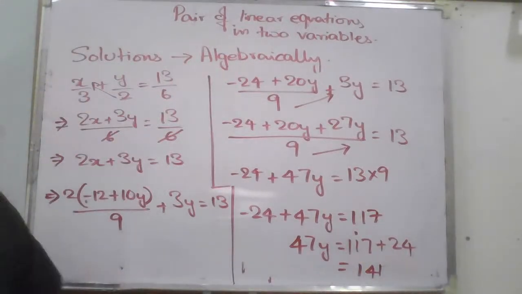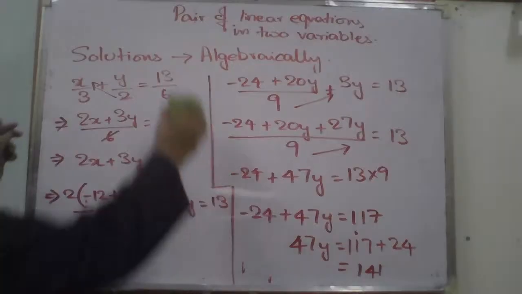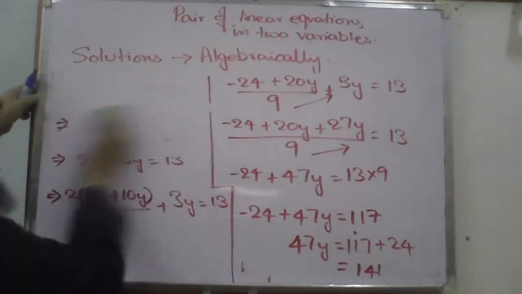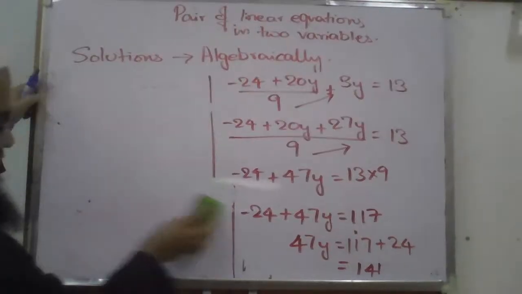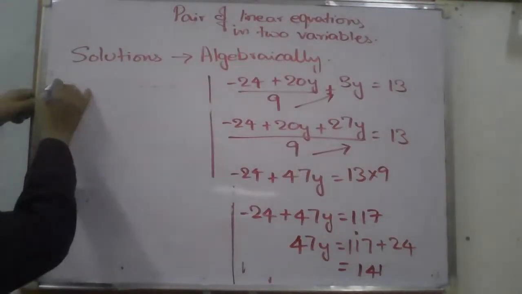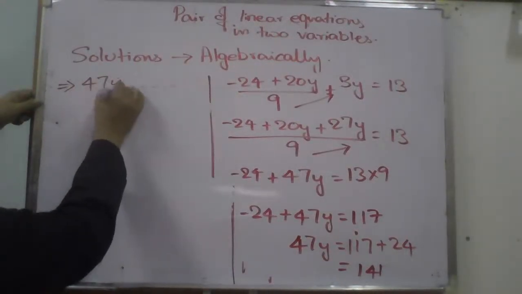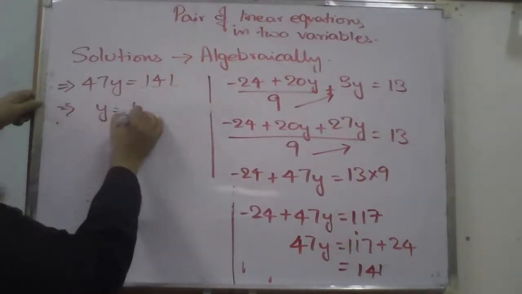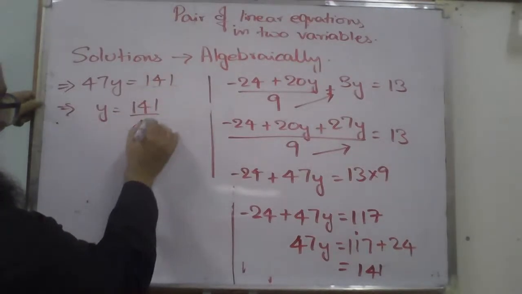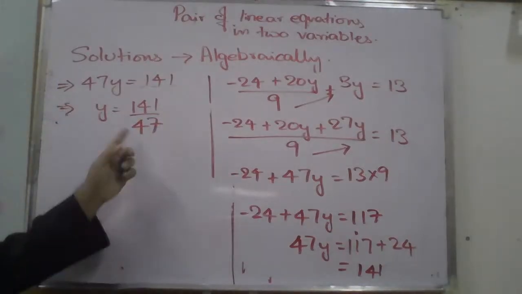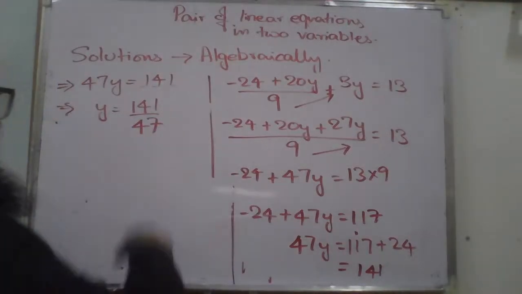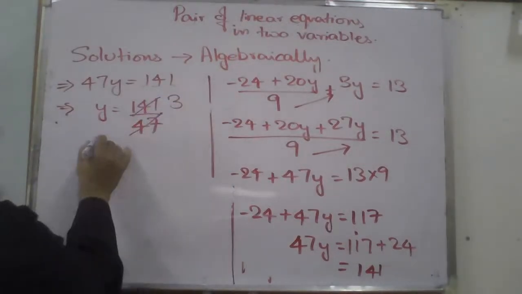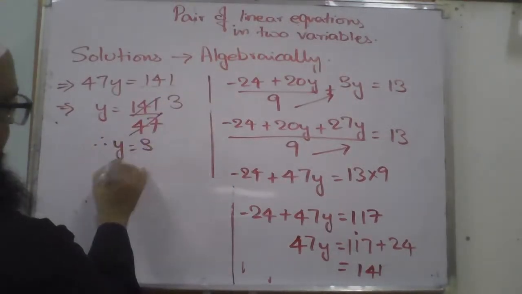Okay, so now when you do the calculation, I'm rubbing it, okay? You can take screenshots, right? So that implies we got 47y is equal to 141. That implies y is equal to 141 divided by 47. So is 47 3 times, my dear? 47 threes are 3 fours are 12. Yes. So it is 3 times. So therefore y is equal to 3.